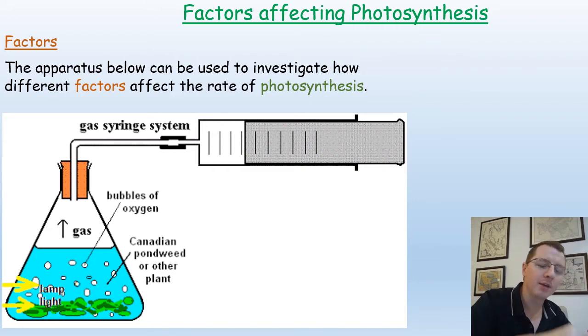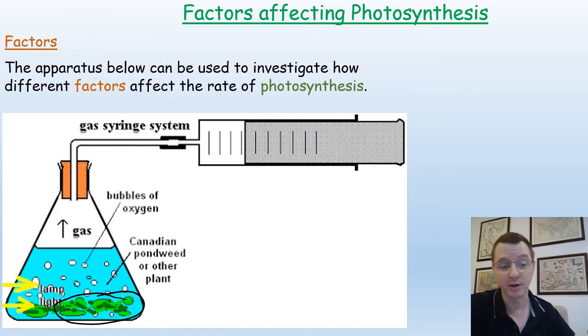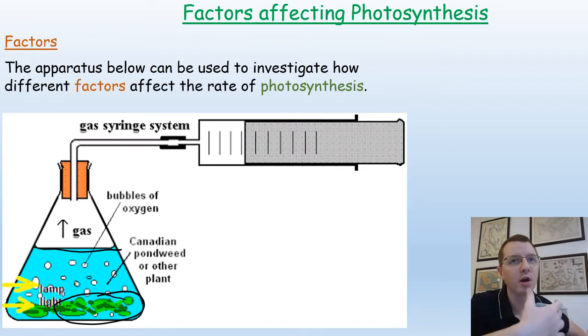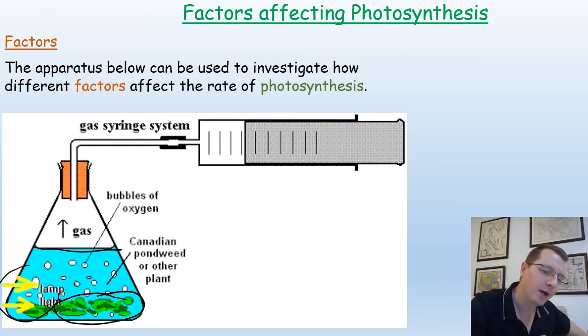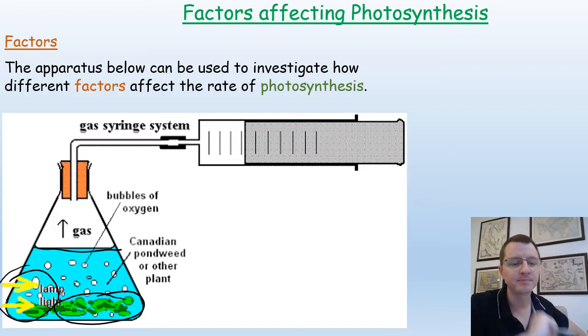Well, we need to take this kind of equipment. First of all, we need a plant that can photosynthesize. Typically a pondweed is used. We place that into a conical flask full of some water, and within that we probably put some sodium carbonate as a source of carbon dioxide for the plant to be using, and we make certain that we have a lamp as a source of light. And we sit and we watch and we wait. We should begin to see after a few moments little bubbles of oxygen gas produced.